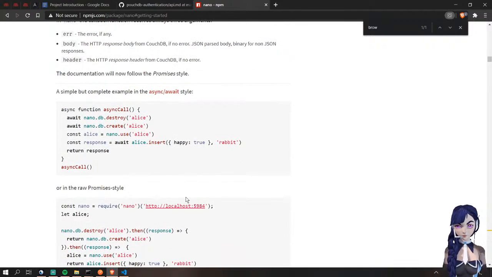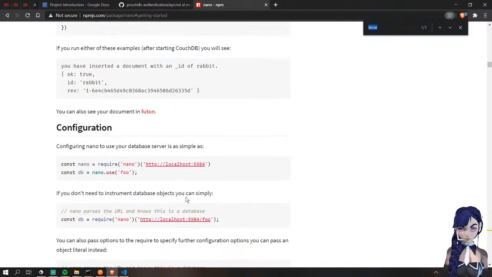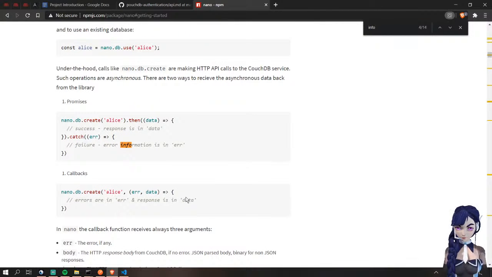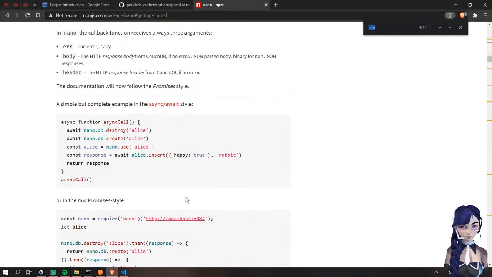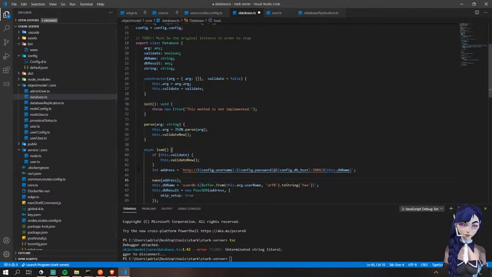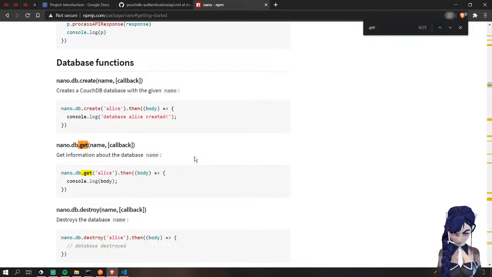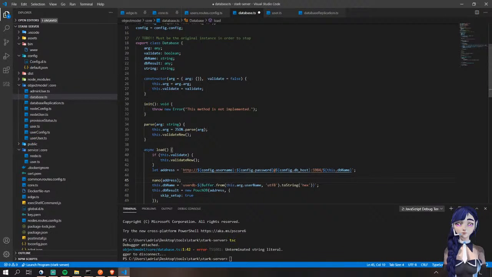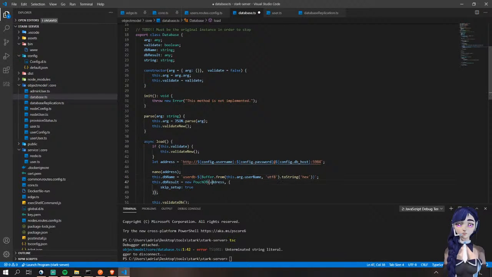The DB info dot get the DB name. Hold on. No. Where is this address?